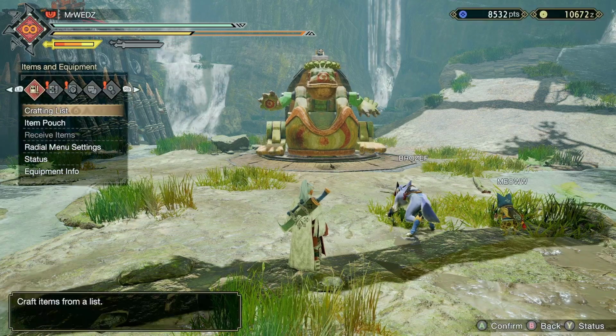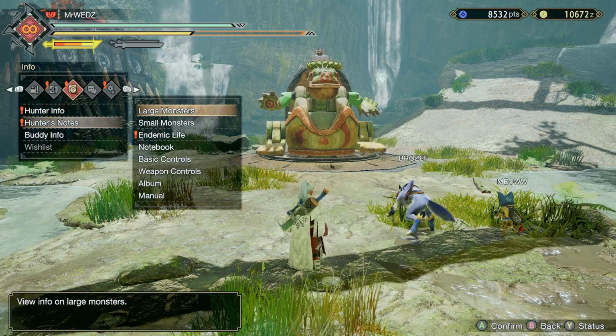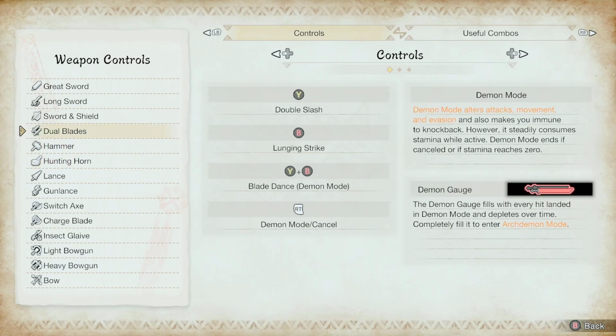Like for instance, if I go in here, go to the hunter's note, and then go to the weapons control. As you can see, there are 14 weapons that you can use in this game from the get-go, and you don't know which one to choose. The best thing you can do is just pick one and go train with it. That way you get familiarized with the weapons, and when you go on a hunt, you have a better time. Like me, for instance, I tried a few of those weapons until I decided this is the one that is best for me, the dual blades.